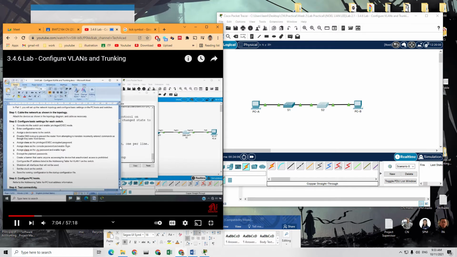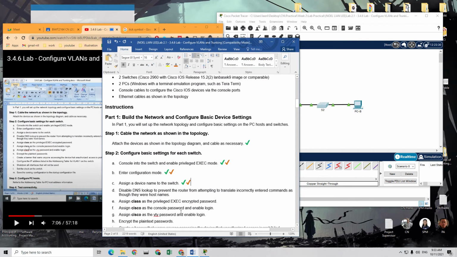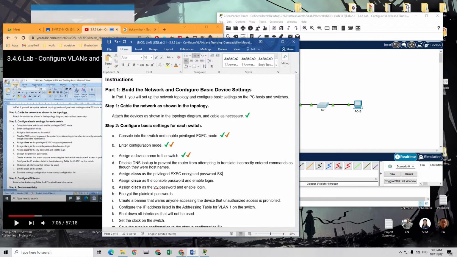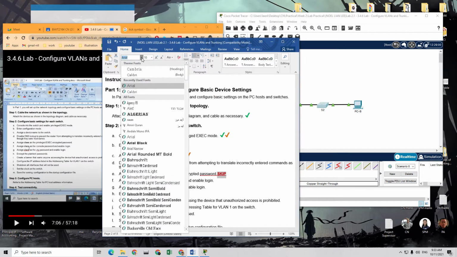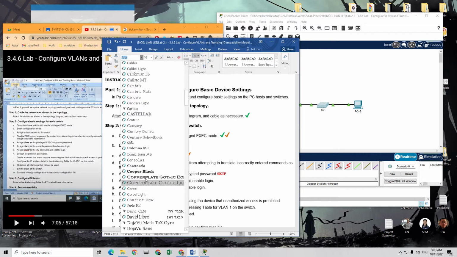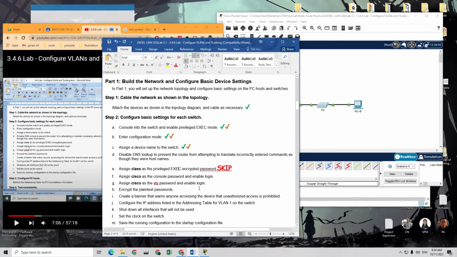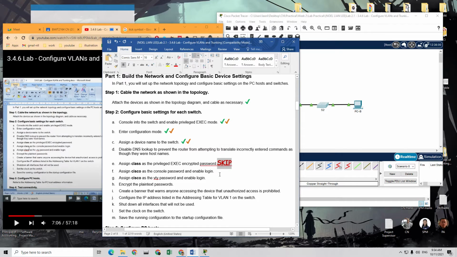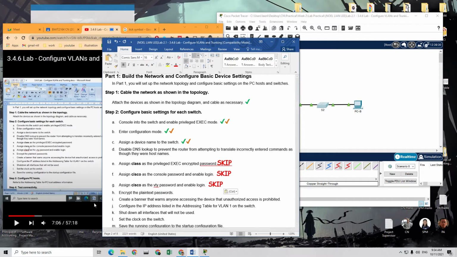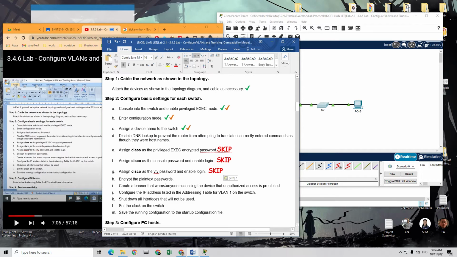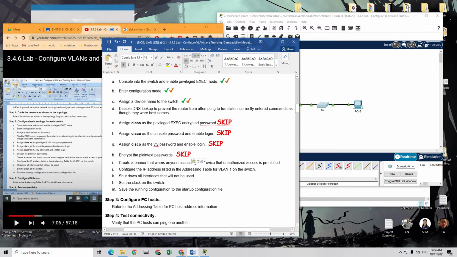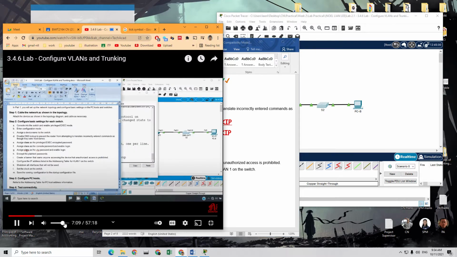Next is to assign class as the privileged encrypted password, then assign Cisco as the console password and enable login, then assign Cisco as the VTY password and enable login.